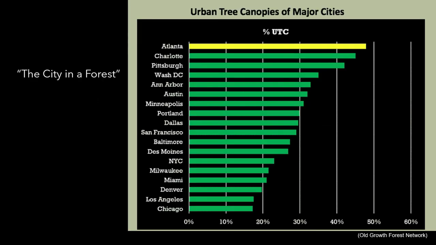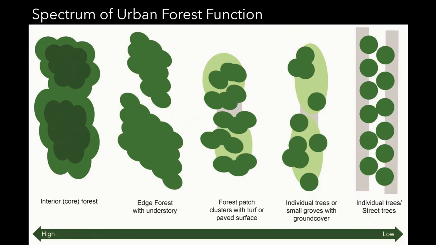Beginning with habitat and biodiversity — Atlanta is often called the city in a forest. Compared to other major U.S. cities, it has a very high tree canopy, somewhere around 47%, partly based on its growth patterns as a fairly sprawling city with a lot of remnant forest. While total tree canopy is an important metric, we want to introduce the next level of understanding the true ecological function of this city — because not every tree is the same, and not every forest patch or fragment of habitat is the same.